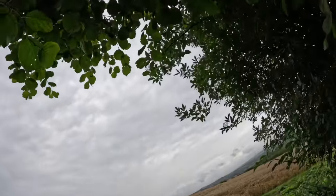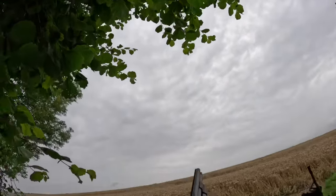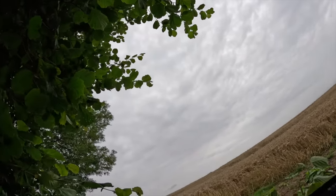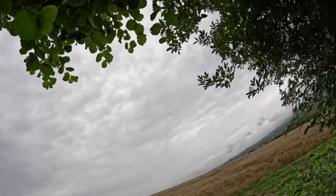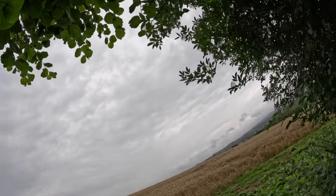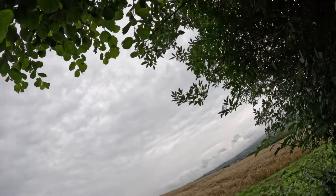They're literally just appearing over the brow. It's like proper poor man's grouse shooting. It's real cool. But they know the flight line, so that's why it's such a good spot to be in. Hopefully they'll keep on coming.